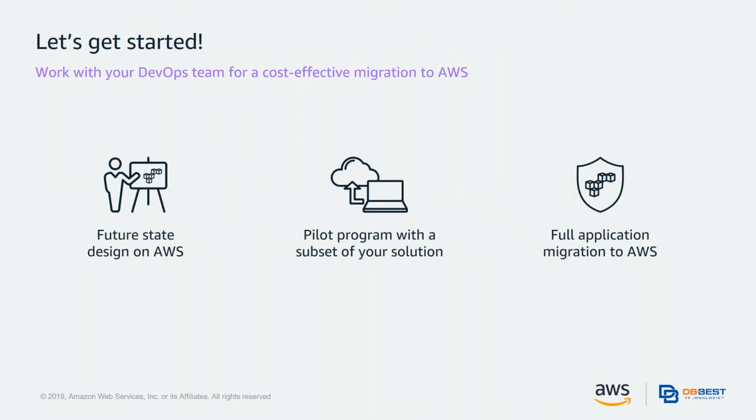So how do you get started? It all comes down to a very simple engagement where we do our future state architectural design. This is typically anywhere from a 1 to 2 week process with a team of solution architects. Again, we may consider what I call that mini pilot to help your team understand the technologies that we're going to use with AWS. We can also use this as some initial training to help your staff understand the AWS platform. But the whole idea here is to understand your current state, where you need to go with your future state, and think at least 2 steps ahead on how we then package that up for delivery to your customer and develop a framework. And that's all around the future state design. And this includes things like deploying your application on the AWS marketplace.